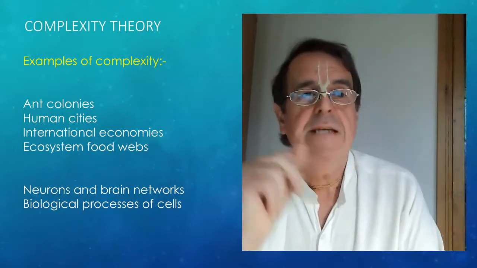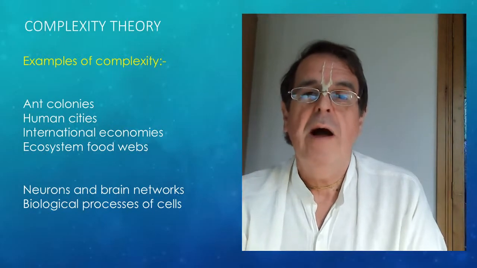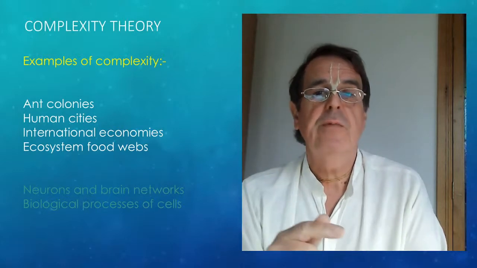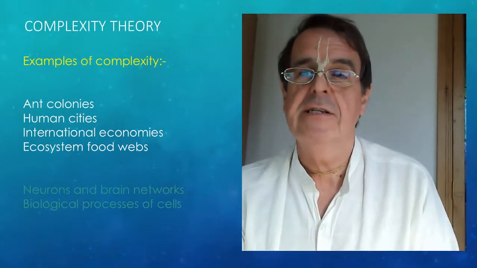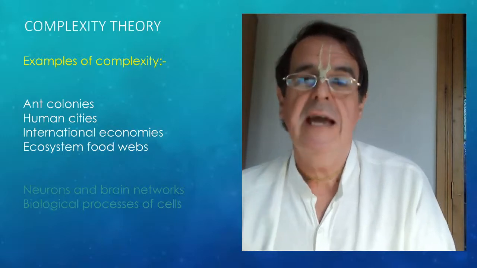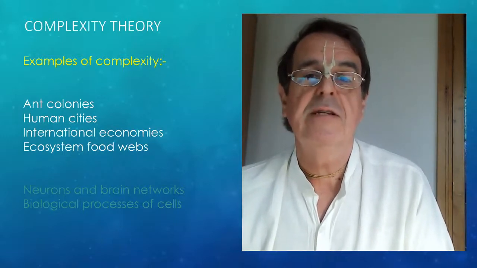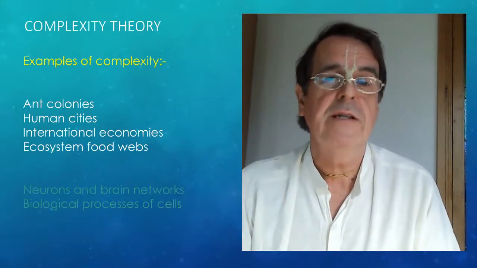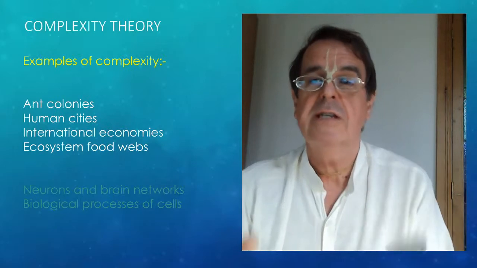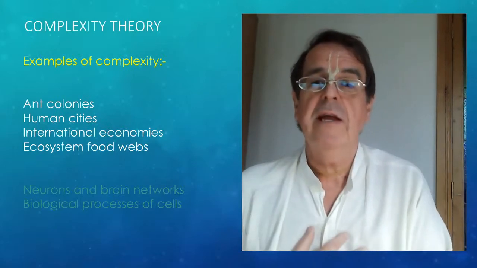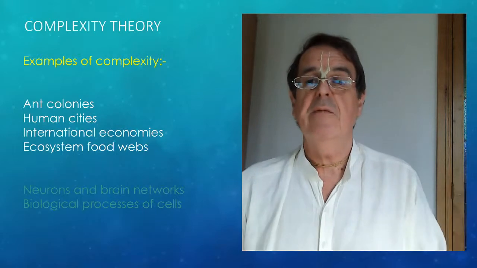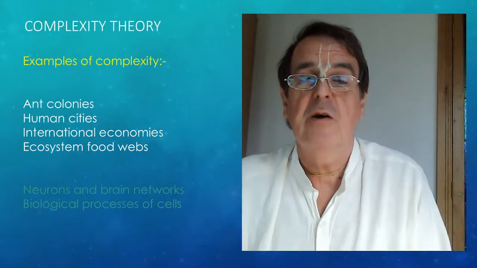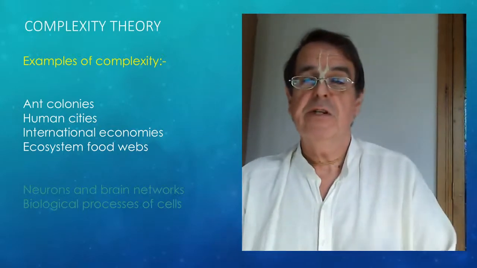Now, I've separated them here in my slide. Why? Because I think they fall into two groups. The first group involves individual agents that are all conscious entities: ants, humans, cities, living creatures and food chains. So the individual components are conscious entities, and we would agree that these systems can exhibit complexity and emergent properties, and there may be no obvious overall coordination, and sometimes we wish there was more.